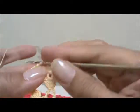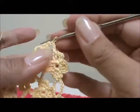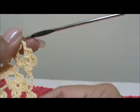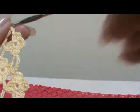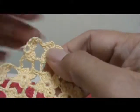And slip stitch again. That's my mistake. Now, okay, let me show you this. If you don't plan to put an armhole there, if you just want to straight attach the panels, right? So let me show you how you do that.